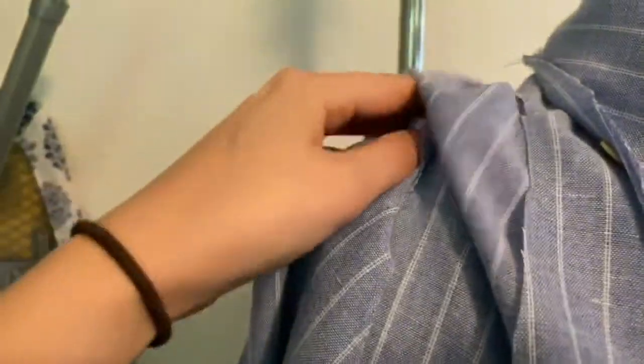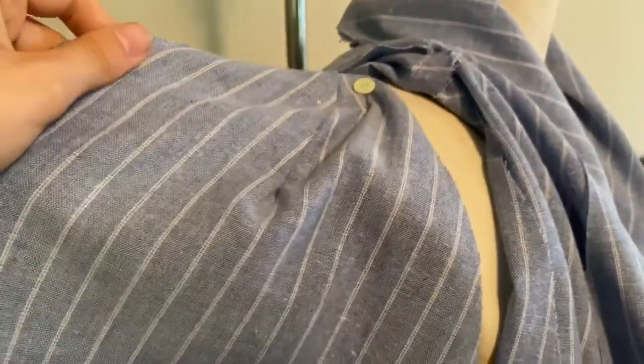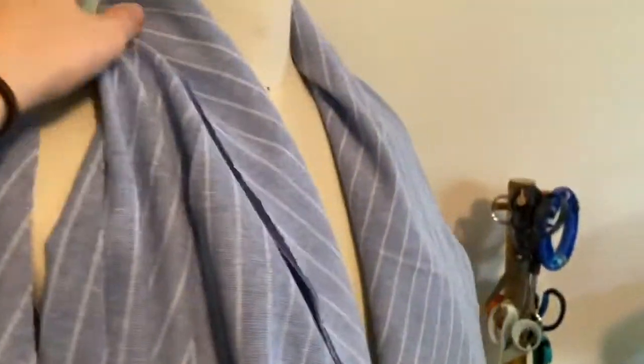What I've done so far: I did the dart-type thing — it wasn't a traditional dart because it wasn't size specific — in each shoulder area. Then I did the ties; two of them are pretty long. Then I sewed together the front and the back. You can see at the seam this is the front collar to the back, and this is the facing, which is pinned all the way around.